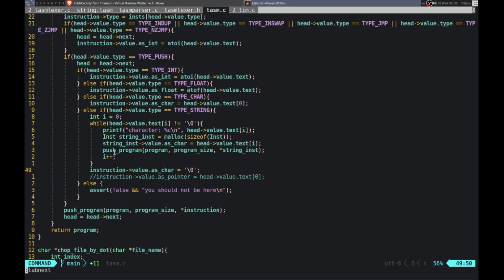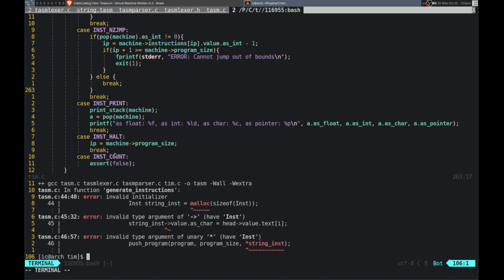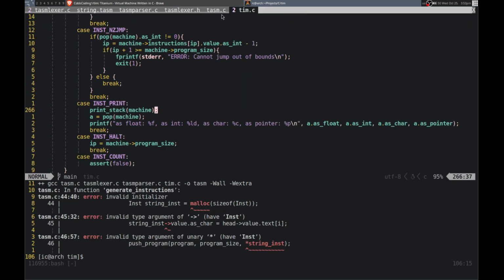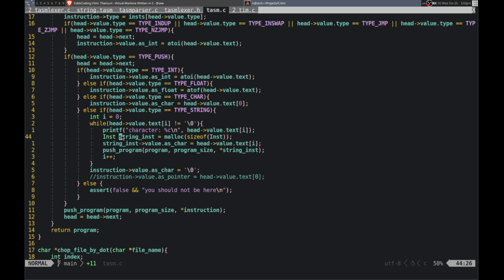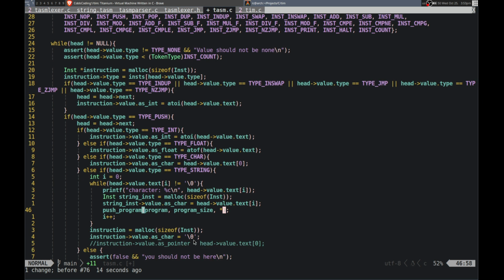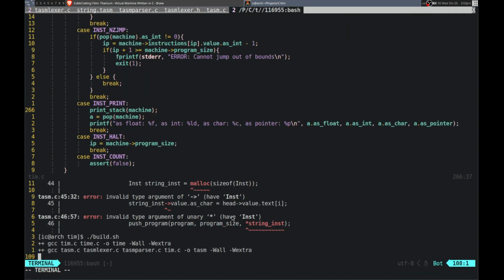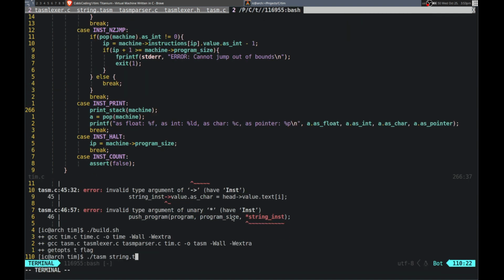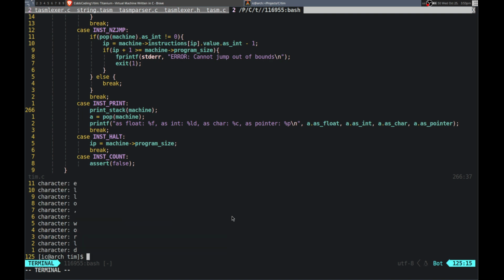And then here we can do that. That doesn't work because this needs to be, whoops, and I don't know what I just did. Yeah, string ints. And now we can go ahead and do that. Alright, and let's run it on string.chasm. Still did not work.